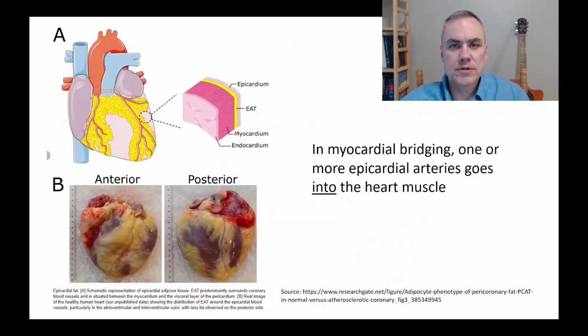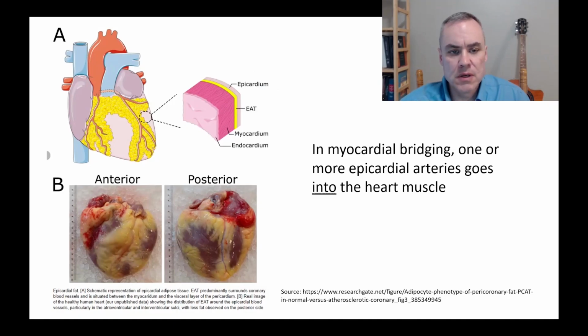So to get another perspective on this, what is this artery supposed to be doing if it's not in the heart? Where is it supposed to be? That's important to realize for myocardial bridges, so that you can see why a myocardial bridge is a problem. Where's the error, right?